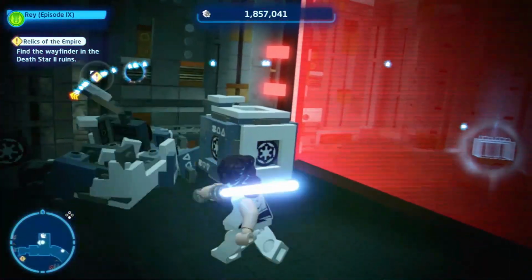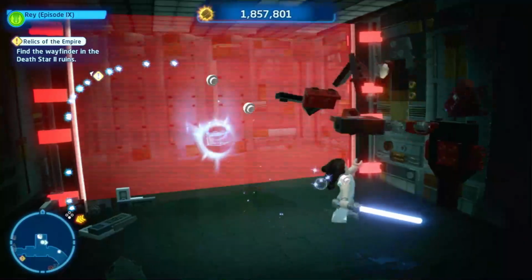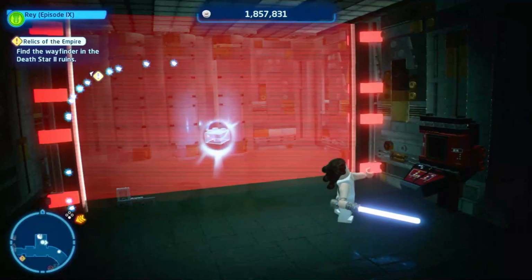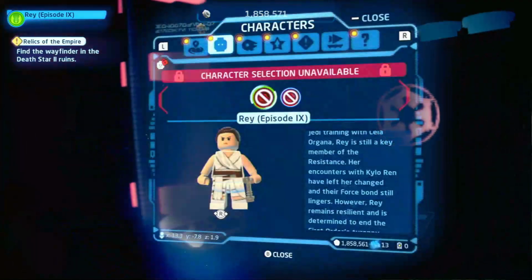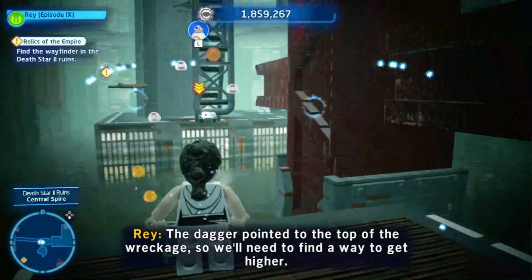Break these. Oh, cool. Wait, we might be in another level. Can we not change characters? Oh, we can't. We'll have to come back in free play mode. We'll just avoid all our kyber bricks for now.